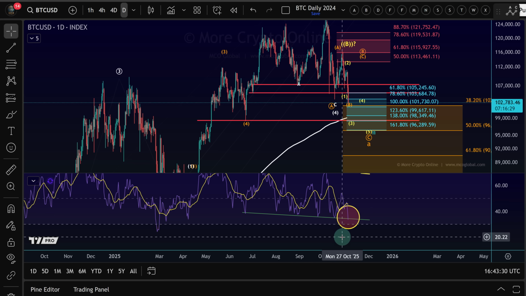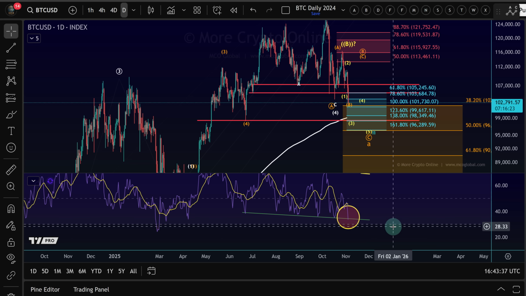Very mean, however, because we already had a flush on the 10th of October, but it did not drive the Bitcoin price down enough for buyers to get interested again, right? And without buyers, I mean, you don't need sellers for a market to top. You just need an absence of buyers. And so we need retail to come in, be interested in Bitcoin, and drive the price up, because institutions aren't going to drive the price up. It's going to be retail, just market orders driving the price up on the exchanges. And only retail is typically doing that.